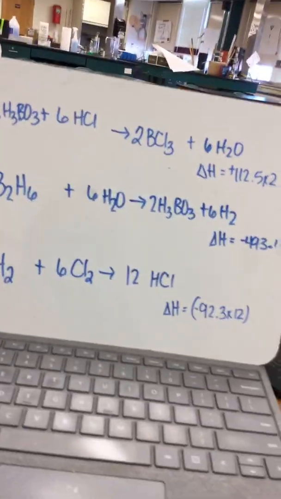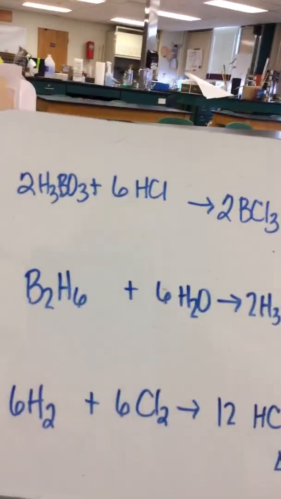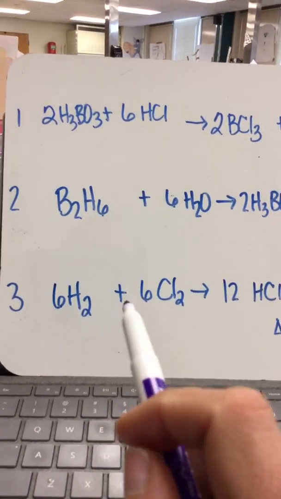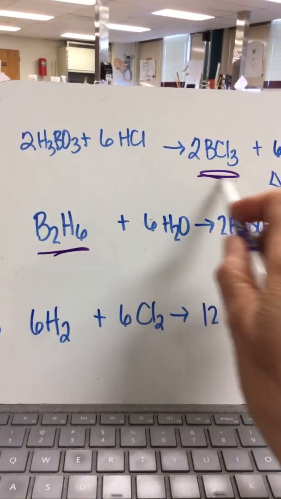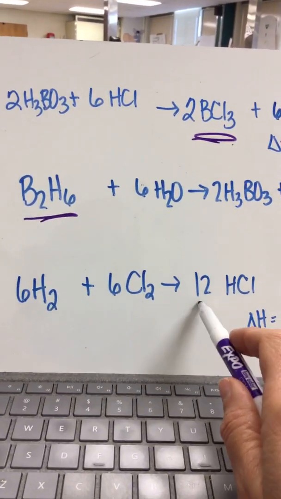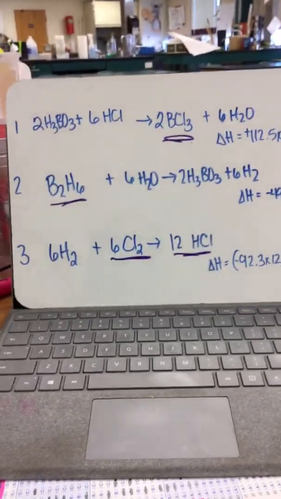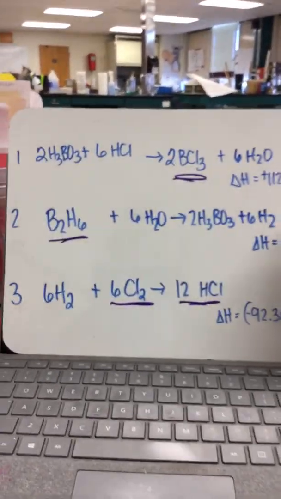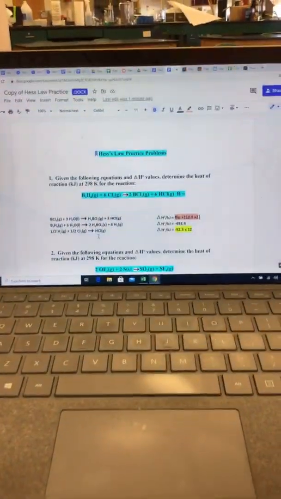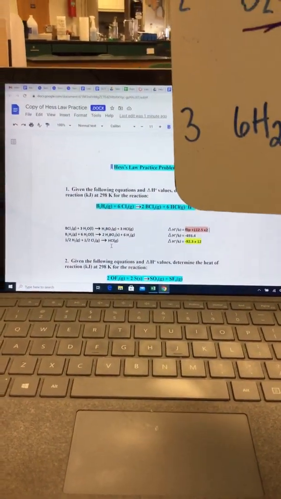So what I'm going to do is underline the things that I needed. Sorry, I'm a terrible videographer, but I needed some B2H6s and I needed some BCl3s and I need some HCl's and I needed some Cl2s. I underlined in purple all of the things that I needed in a very specific place. Okay, those were the things I needed. My B2H6s, my Cl2s, my BCl3s, and my HCl's.